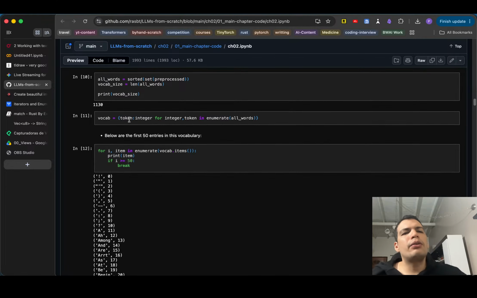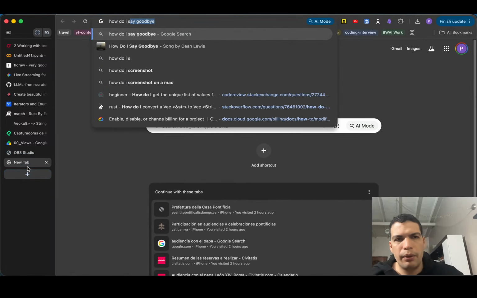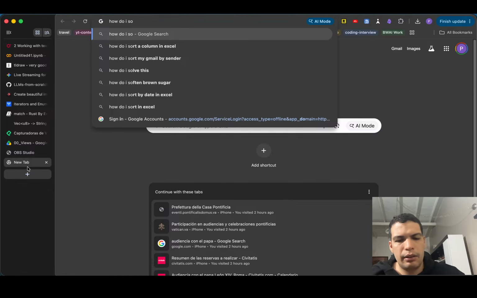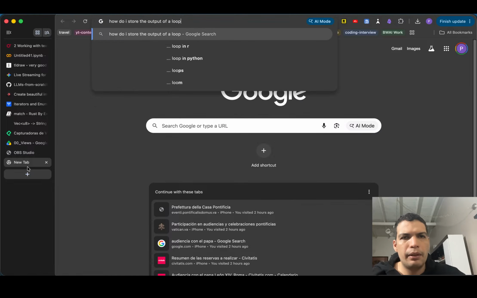Okay, so what do I need to ask? I need to ask how to store the outputs of a loop in Rust. Okay, how do I store the output of a loop in Rust?